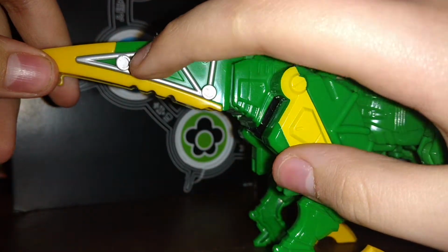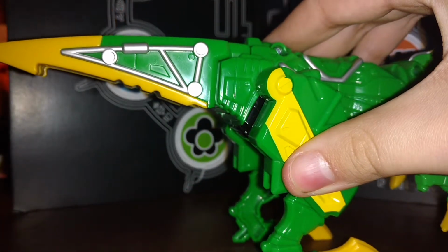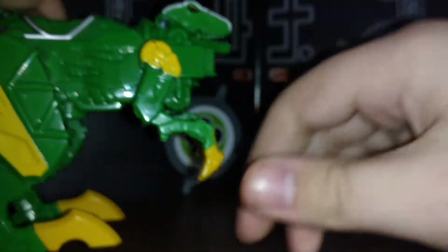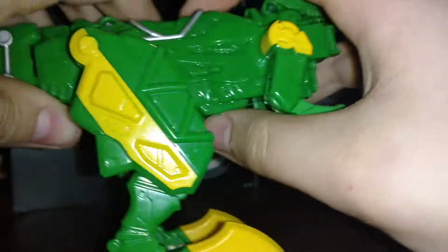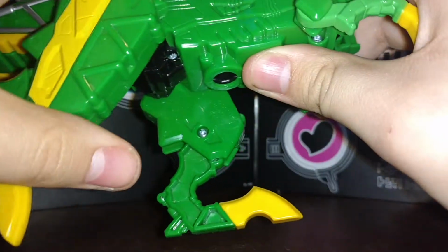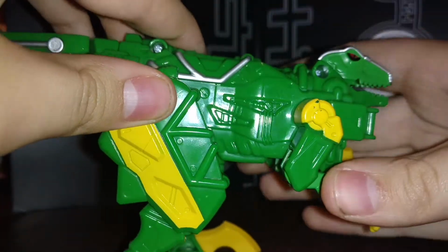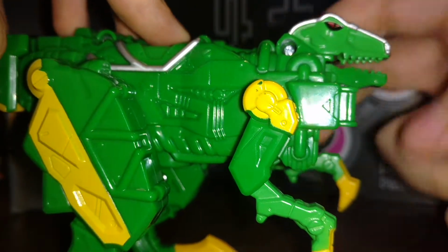Anyway, now here's a cool thing. They did good on the tail. This is the tail, and I'm going to show you a gimmick that involves the tail, but I'll show that in a second. Articulation-wise, the arms can move around, there's an elbow joint, so he's like, rawr! The legs can go forward and back, but that's for the transformation gimmick. The mouth can open and close. Both arms can do the same thing, both legs can do the same thing. That's basically it for articulation.